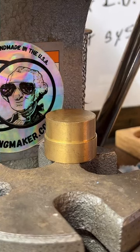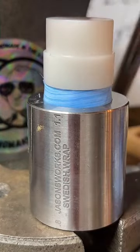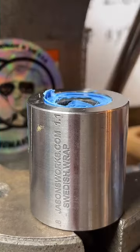A 1943 penny is made out of steel. They're magnetic. If you have one, you can stick a magnet to it. It's pretty cool.